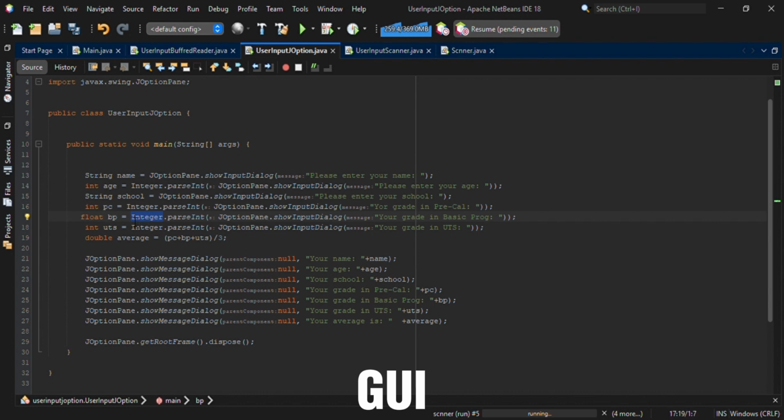So we enter this here, float parse float. There you go. So the same for integers. Here, first we input this before this. So this is the format.